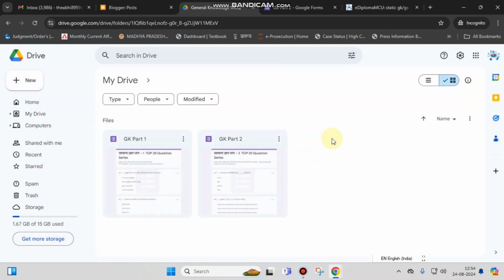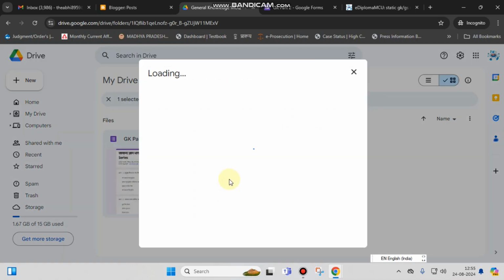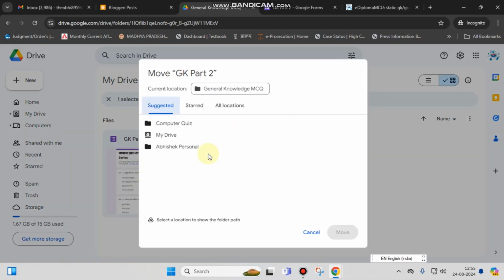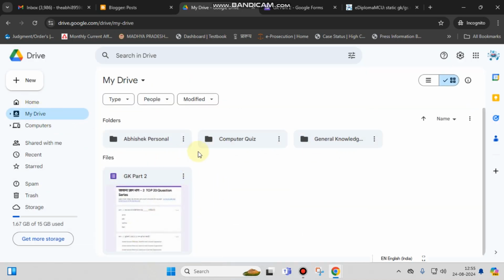So you have chosen or uploaded the folders, and after that, how do you put these files in your folder? Let's say this GK part 2 is not in any folder, it's in your drive, outside of all the folders, and you want this Google Form file to be moved to this folder.